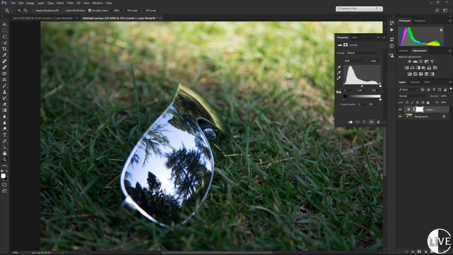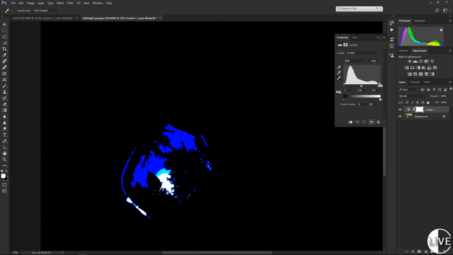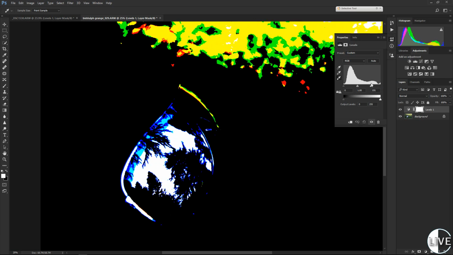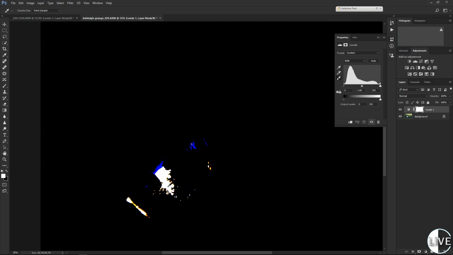So I'll go to my levels, go to my lights first. And I can already see where it's actually blown out already. And that's what I would have fixed in Camera Raw. But let's just go too bright. And see, we can't make it go any darker at the moment. We could have probably got a way of doing that in RAW unless we'd blown the highlights.